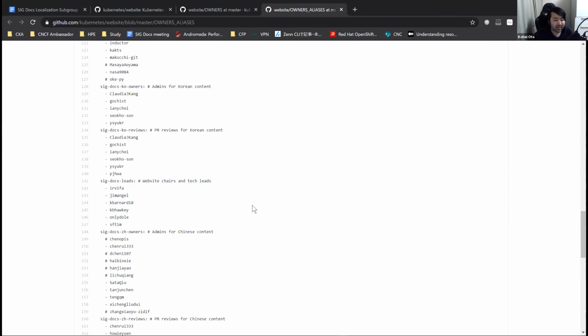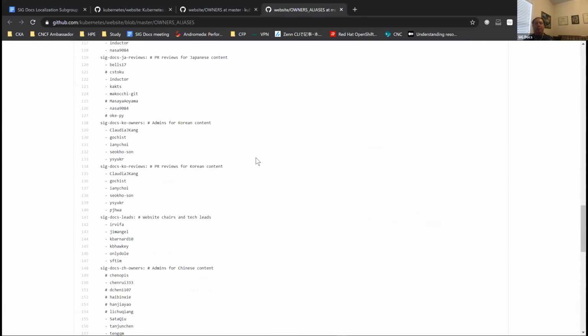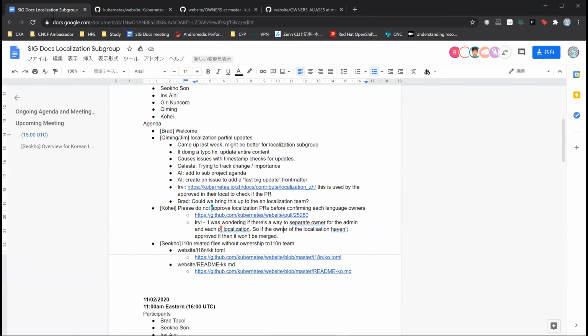Yeah, we have to do some experimentation to validate if it's true or not. But it's not as big a problem if it's only this small group, right? If it's only this small group that could potentially cause the problem, we just have to educate that small team to say, hey, wait for 2 LGTMs, and not someone like Brad who shows up and goes, oh, I'll approve this, and doesn't know what they're doing. So if that's the case, Irvi, then it's probably just a matter of educating the SIG Docs leads, and we probably have a simpler solution that will be okay. Could you please link the rules for your localization team here, so I can take a look at that too.